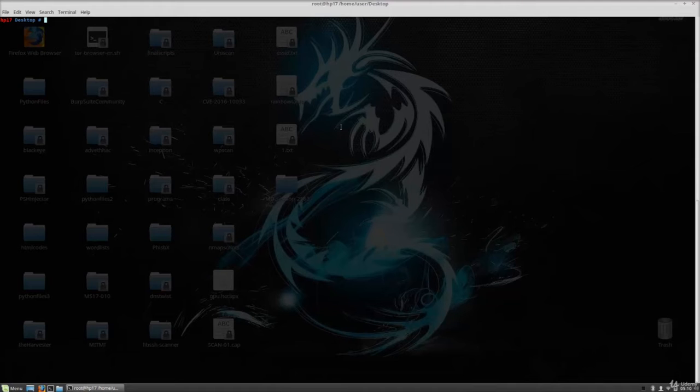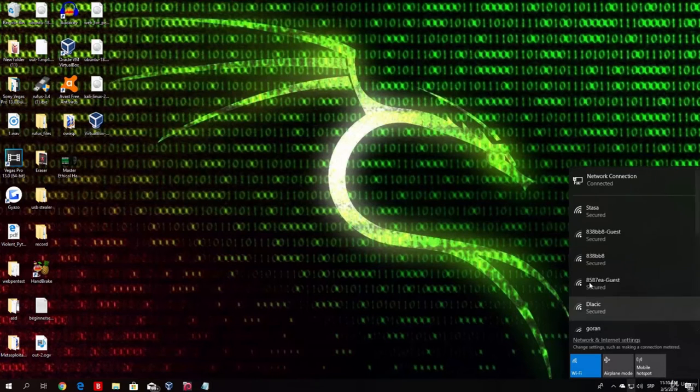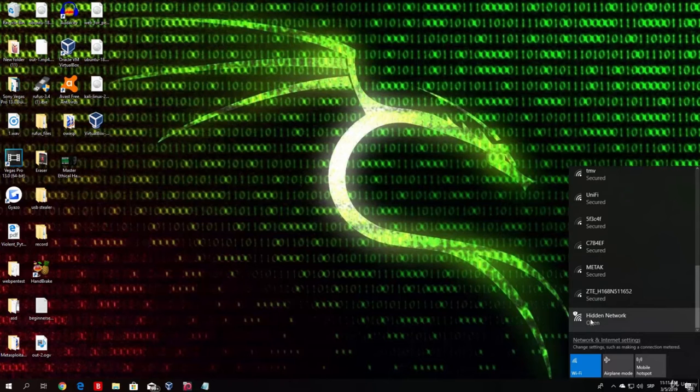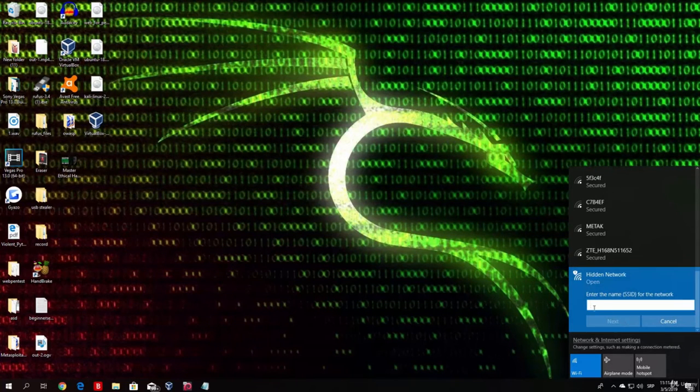So let me just switch to my main PC for a second, and here we are on my main PC, and basically what you want to do is click on the network right here, and you will see that our previous network is now hidden. It says right here hidden network open, and if you click on it, other people might be able to see info you send over this network. Since it's open, you connect to it and it will prompt us to enter the name, the SSID, for the network.